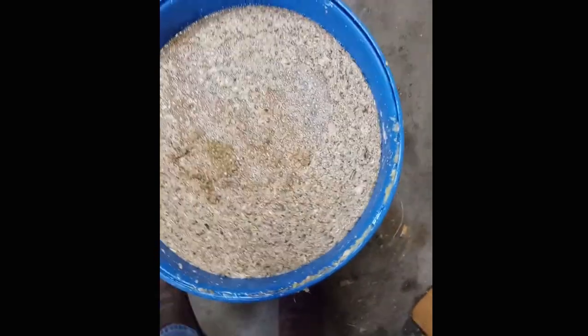Alright guys, this right here is the mash we made today. Look at that cap — about 30 minutes and it's already started working pretty good up under that cap. After about 30 minutes, this stuff will probably be rolling good by morning. She's working real good right now as you can see — that's just a mash that we made today.